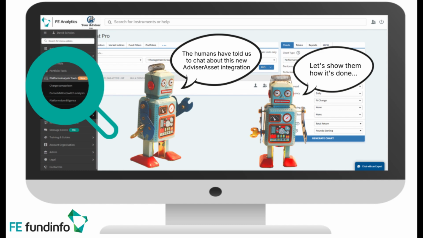Let's start with what I hear is often the biggest draw for advisors, that consolidation and switching tool. What is it that makes this particular tool so popular? Well, the heart of it is its ability to bring together all of a client's assets, even if they're spread across different investments, like pensions and other investments. You've got different wrappers. Right, because people don't always have all their eggs in one basket, so to speak. Precisely. So AdviserAsset takes all of those different assets and puts them into a single analysis. And that is critical for accurately understanding the total costs involved when you're looking at different platforms. It's giving you the full picture, not just a piecemeal view.